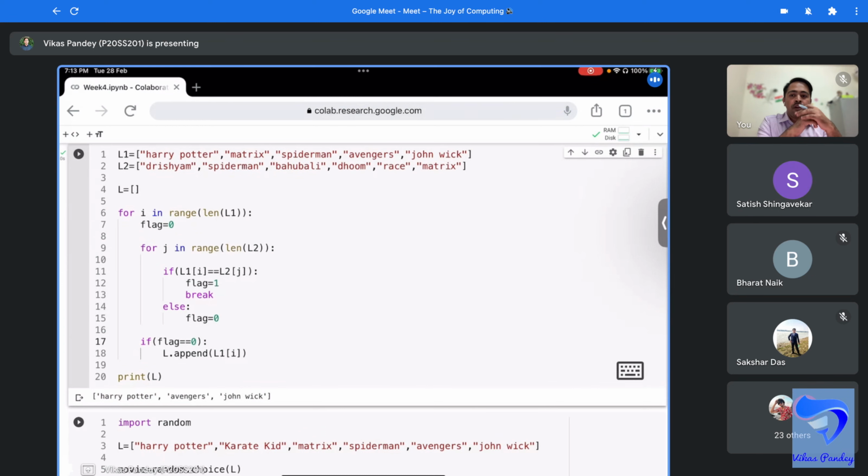Yes. Because in L1 we have 5 elements, and in L2 we have 6 elements. So in total, 5 multiplied by 6, that is 30 times there will be a comparison.